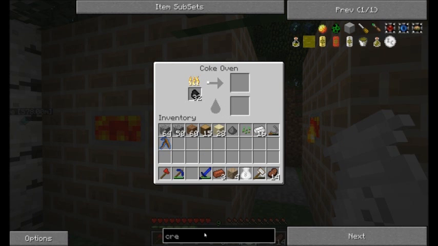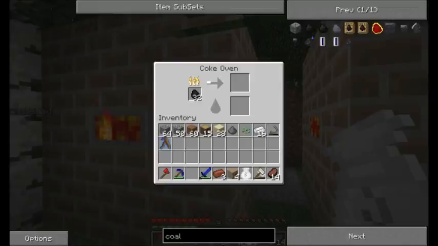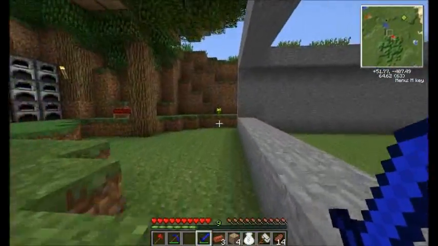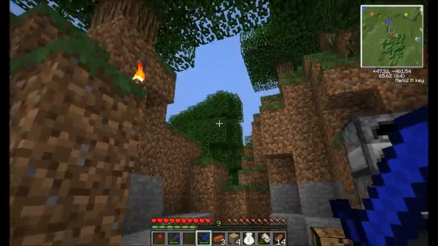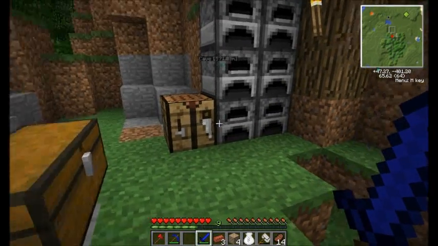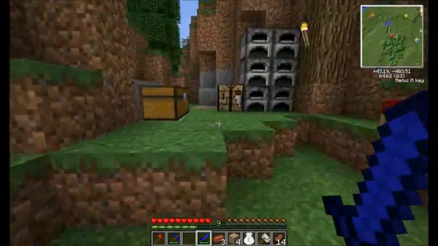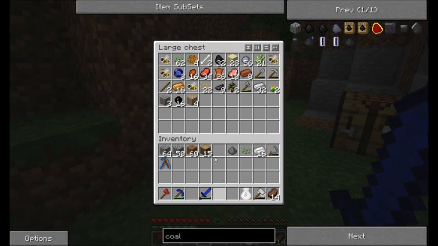That's nice. And also it will create coal coke, as you can see. Two coal create one creosote oil, and each one will create a coal coke, which has double the value of regular coal. So basically, if you can smelt 8 items with coal, you can smelt 16 with one coal coke, for the price of some bricks and sand. You create these furnaces and they do the job for you, so that's really good.